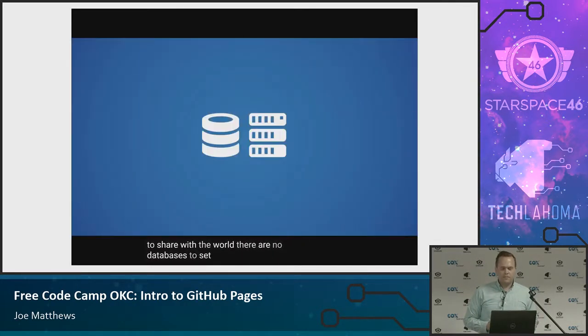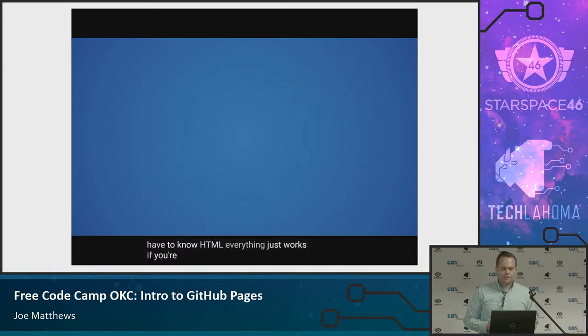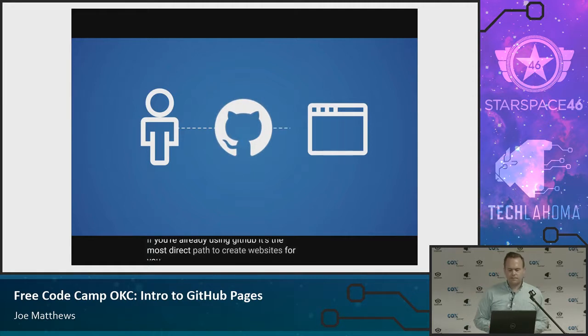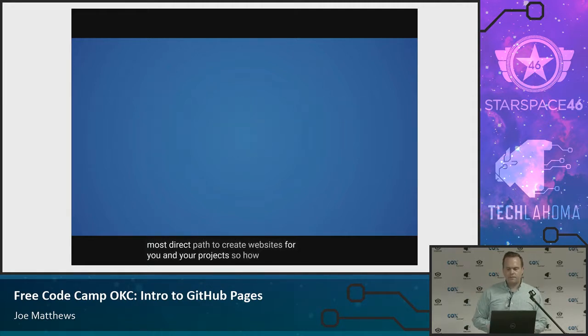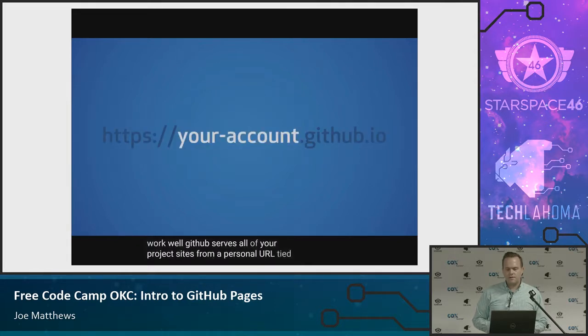There are no databases to set up and no servers to configure. In many cases, you don't even have to know HTML. Everything just works. If you're already using GitHub, it's the most direct path to create websites for you and your projects. So, how does it work? Well, GitHub serves all of your project sites from a personal URL tied to your username or organization.